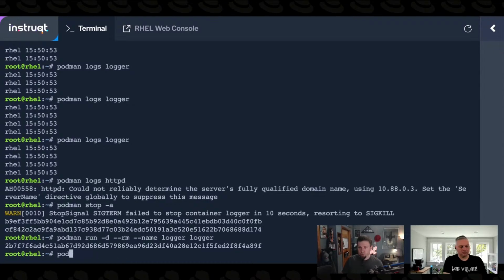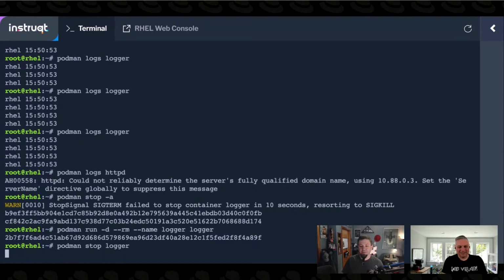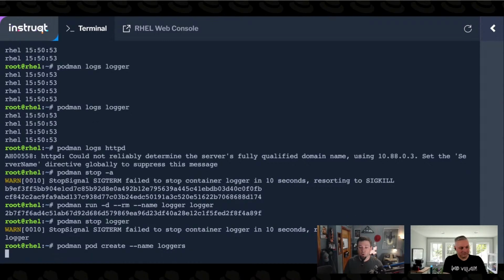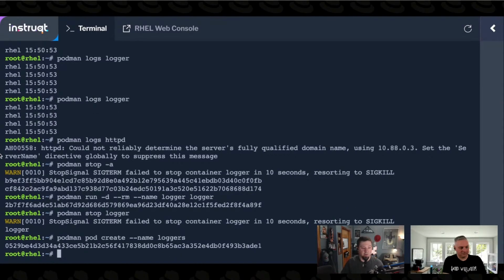This is what happens when you don't put your commands in the file properly. I had to rush today's. Going to get rid of that one again, and then we're going to make the pod that I talked about. We call it loggers because we're going to put a bunch of loggers inside of it.